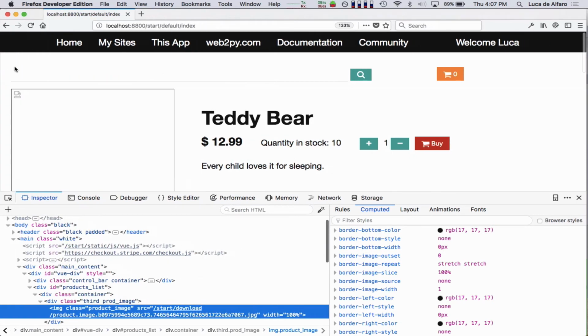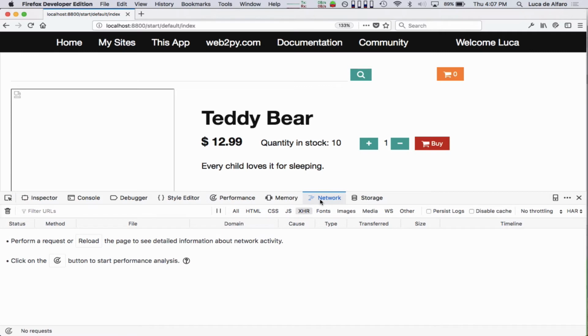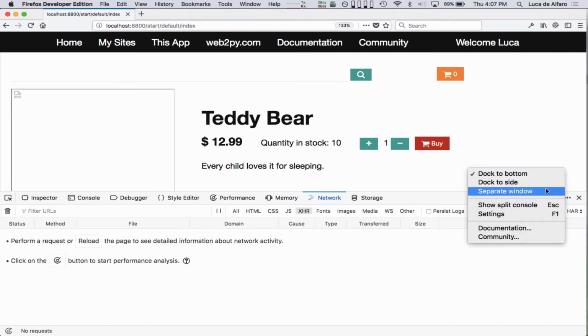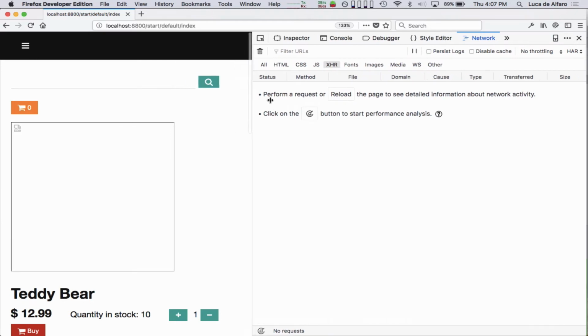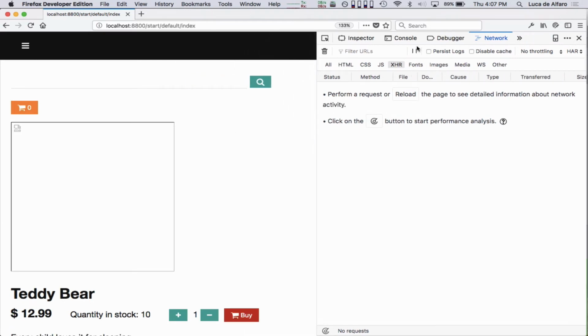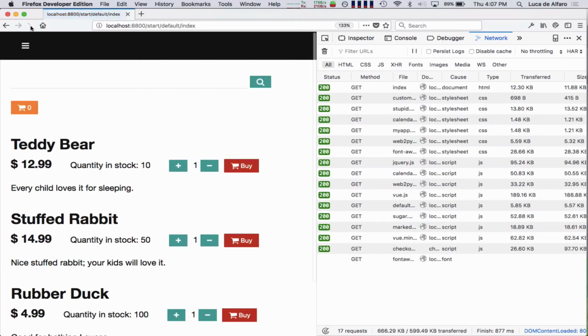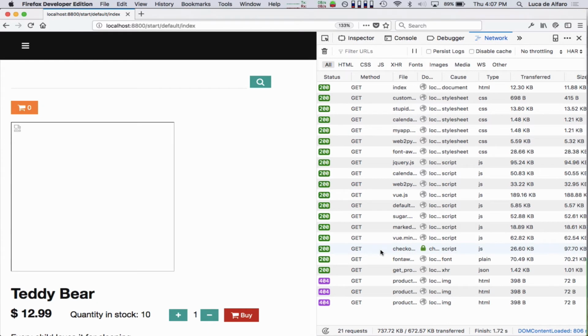So let's look a little bit. One of the things I can do is look at the network tab, and I can try to see what is happening with the requests. Dock to side. They changed this interface a bit. Interesting. Network, and I want all the requests. So if I request these, what do I get? I get some 404s for the images. So evidently the server tells them that the images don't exist.